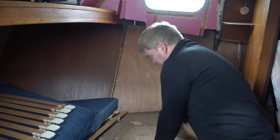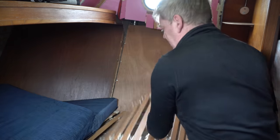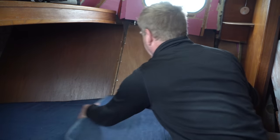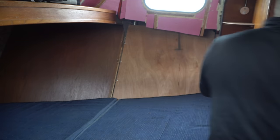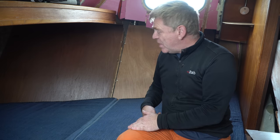Metal work wise everything is done now up here, but I just want to kind of finish off some of the woodwork if I can get a little bit more progress on that. Because we've got all this timber, it makes it impossible to work in here when it's full, and it makes it impossible to show anybody the boat when it's full. So rather than have it on the beds, let's just get it on the walls.